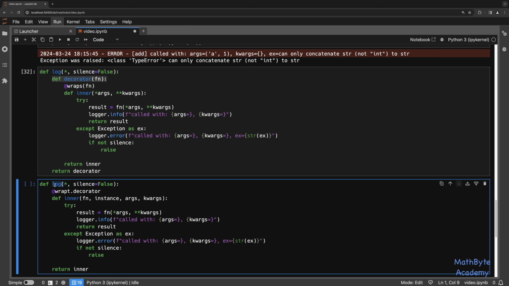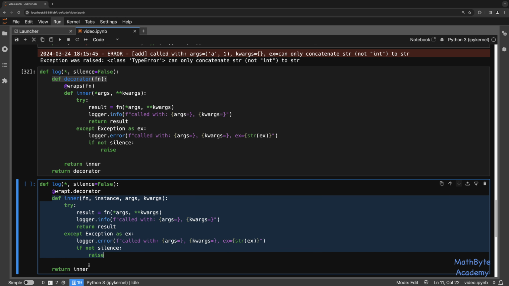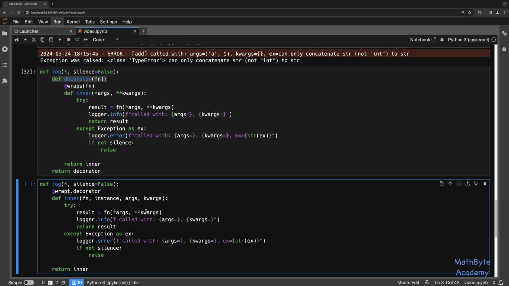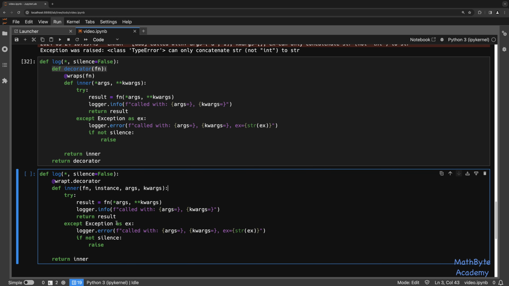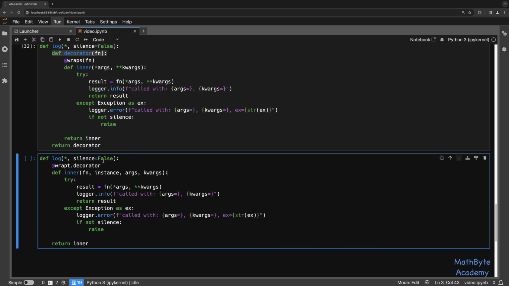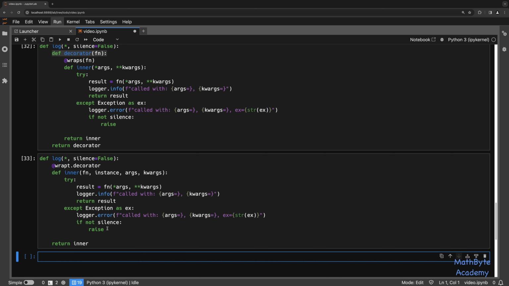So my log isn't the actual decorator, so it's not being decorated. The inner function is being decorated, and then I have to return inner. But as you can see, instead of having 3 nested functions, now we only have 2. But nothing's really changed. It's the same as before, except this simplifies the definition of a decorator a little bit.